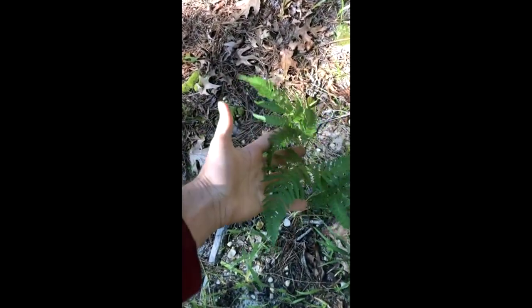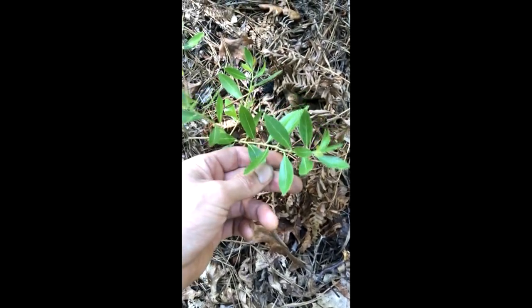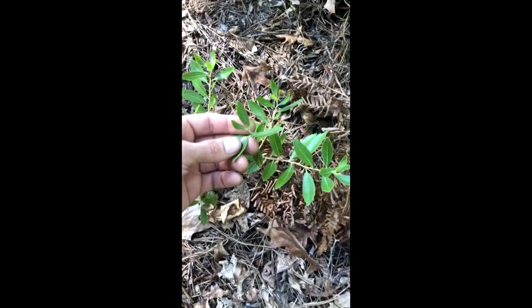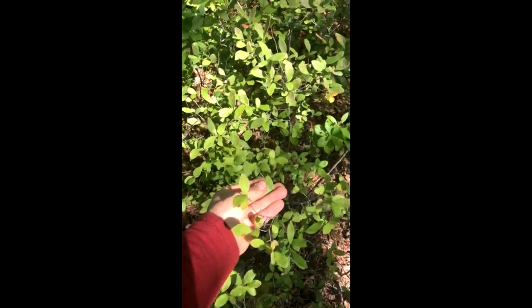There's a lot of bracken fern on the trail. Those are edible when they're furled — they look like an eagle claw, really nice. And then there's a lot of Ilex glabra, I believe. This is one of the Ilex species like a holly, and these all have tea-drinking capacity — this is like maté, right? Maté is in the Ilex genus. And then there's nothing but blueberries everywhere — highbush and lowbush. The berries are all gone but the leaves are still a really good addition to tea, and they also have vitamin C.